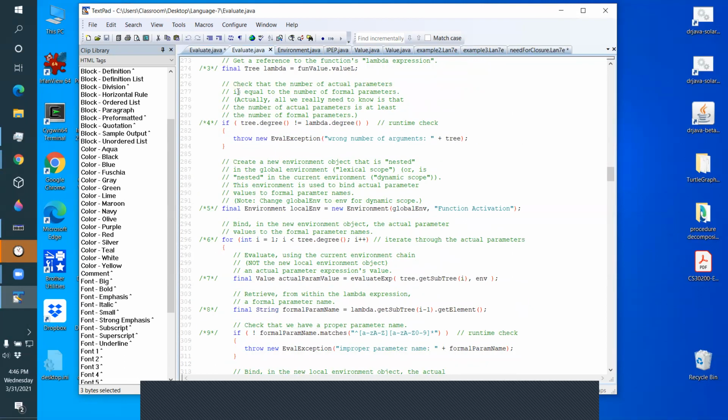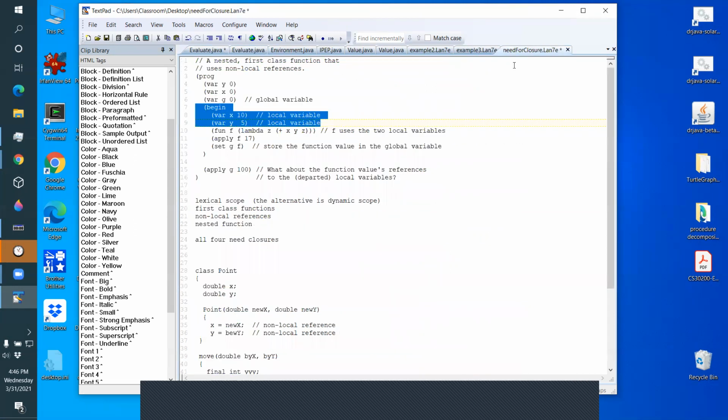And then the bigger change is going to be where we create the closure. That's the little bit harder part. That's here in this line of code. When F is created, you have to create a closure instead of creating just a lambda expression. So we'll look at that. And that's the difference between language 7 and language 8. The profound difference amounts to about 10 lines of code.